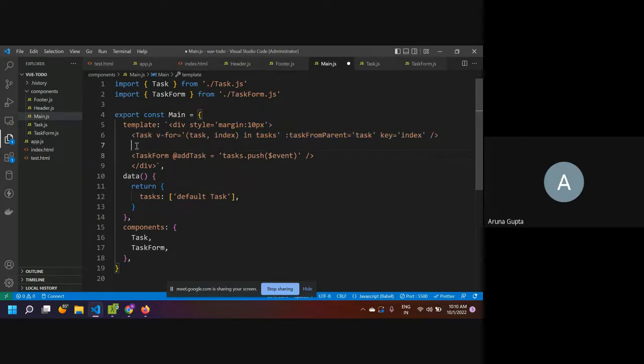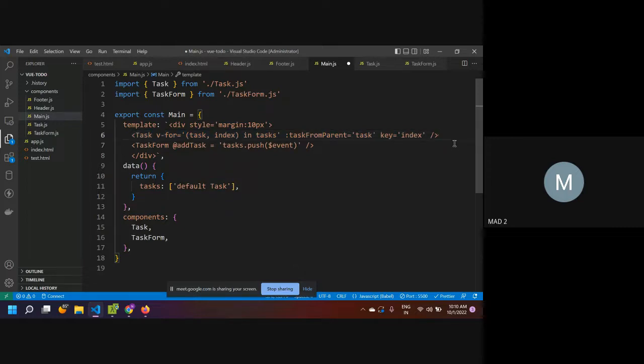Then what are we doing here in :task="task", the key being the index? This is the syntax to pass data; this is how you pass a prop. The colon is for binding.